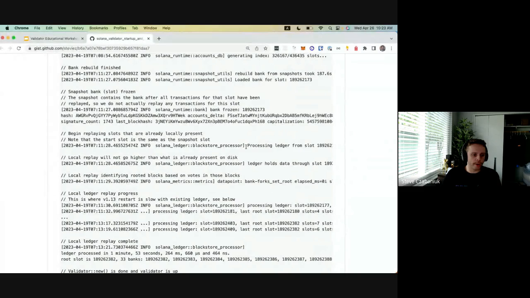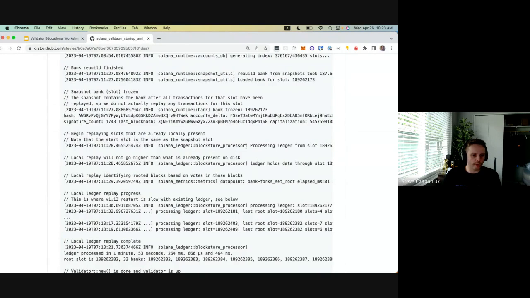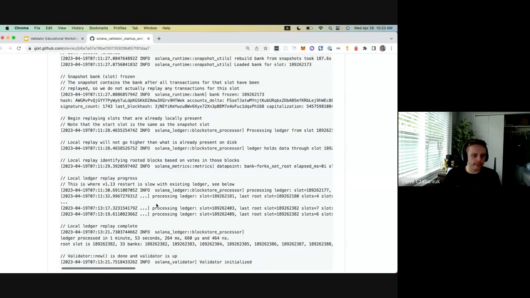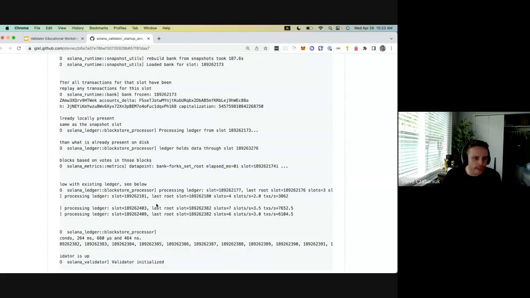The first one there, processing ledger from the slot, is the same as the snapshot slot, and the one after tells you the halt point for how far it will go. So the ledger holds data through slot 18 something or another. It's off the screen right now, but it's probably 32. Okay, so in this case it's like 1,000 slots.